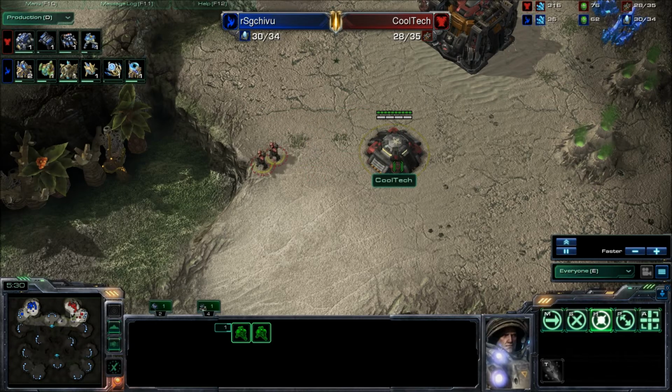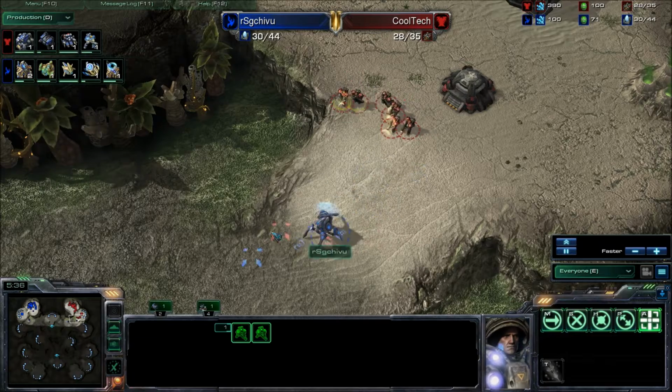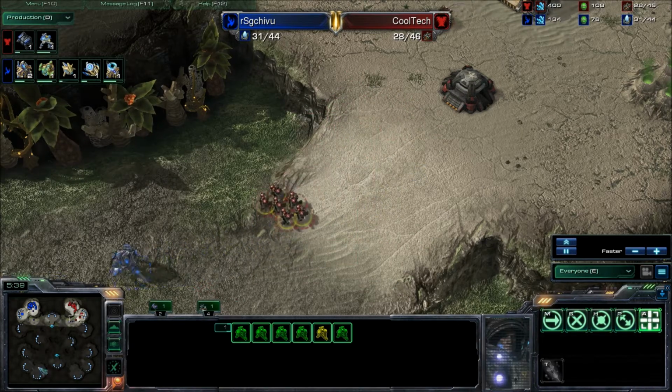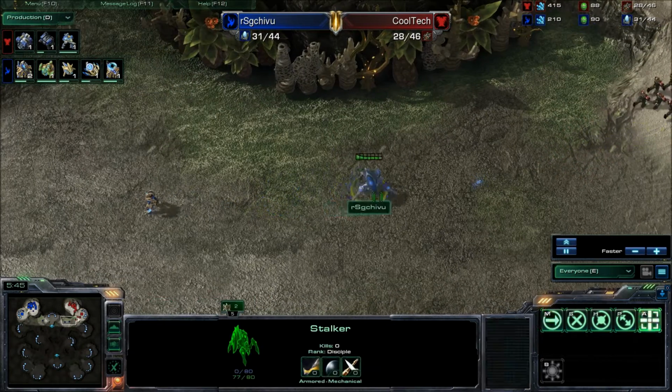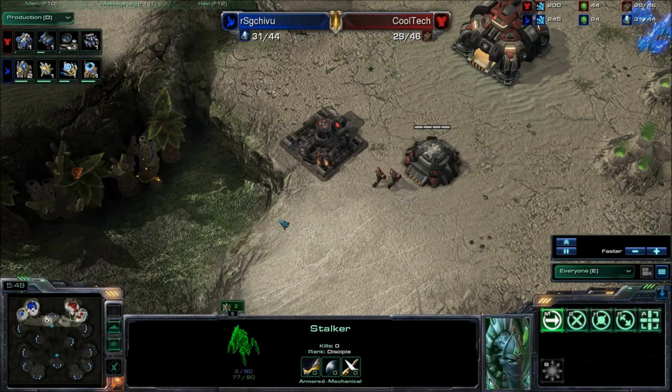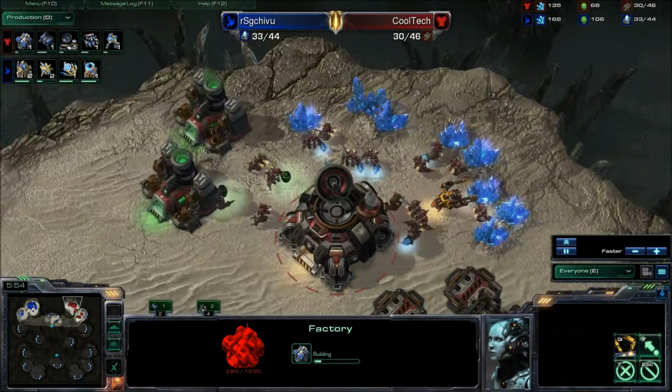But you know, it's not 100% of a loss, is what I'm saying here. So that stalker's making it to the front of the gate, runs into 6 Marines, has to pull back almost instantly. Takes a little bit of structural damage. It's fine though. A factory getting thrown down almost immediately by CoolTech. Oh, 2 gas already been grabbed.